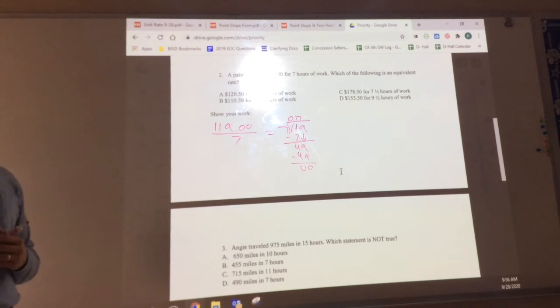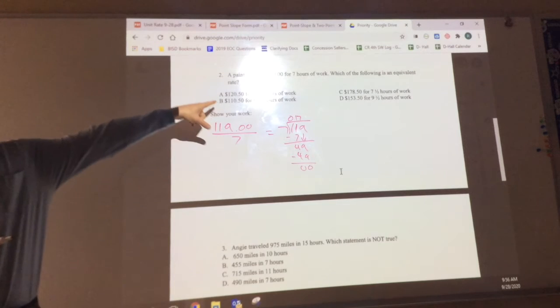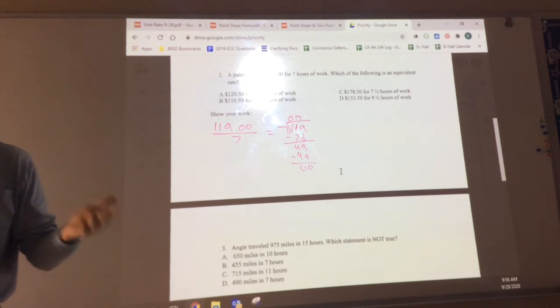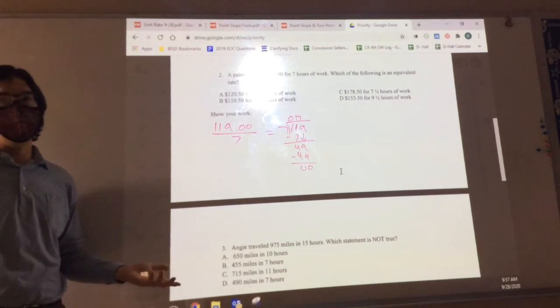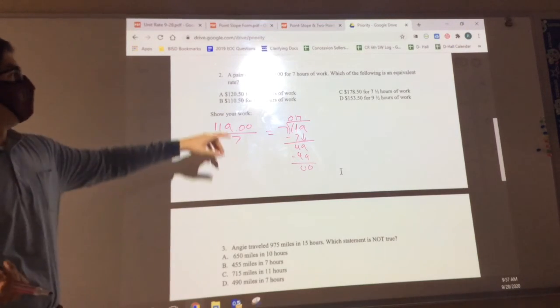Read, what do I need to do? Okay, we can absolutely do that. What's the other way that we can do it? The way that we did on the last problem. Okay, multiply your unit rate by those. I don't care which one you pick. They both work out fine, but I think it's easier to multiply than divide. Do we agree?